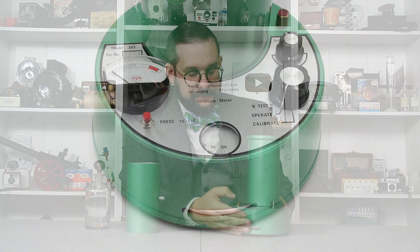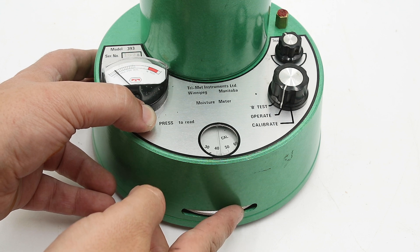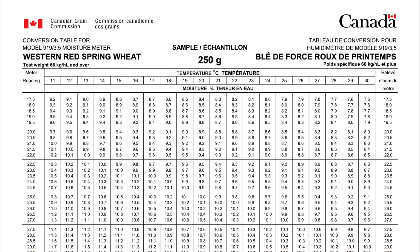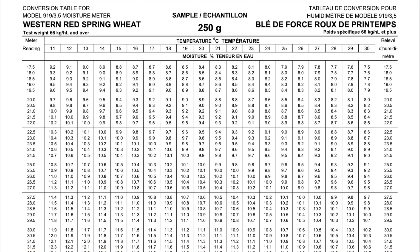To take your measurement, you push down on the operating button and turn the adjustment wheel until the needle on the readout gauge falls to zero. Your dielectric constant will show up on the gauge on the top — in this case, 45. But we're not quite done yet, because to find the actual moisture content, we need to look up a table specifically prepared for this particular crop, which relates moisture content to the meter reading and the ambient temperature. Conducting this test in my basement at around 22 degrees, I can be fairly certain the grain is at ambient temperature. If you are out in the field in the hot sun, the grain might be significantly warmer, which is why the 393 came with a thermometer to place in the test cell to determine the grain temperature.